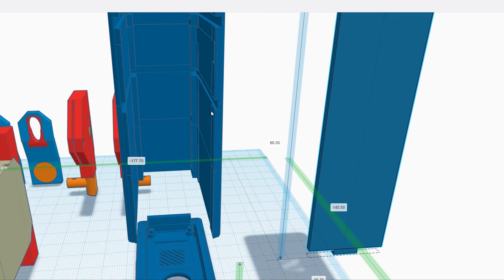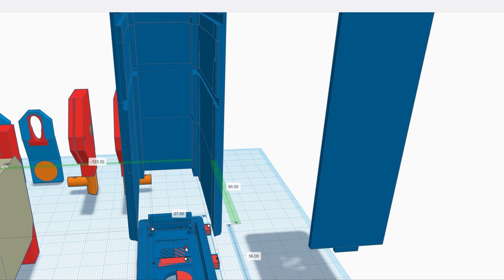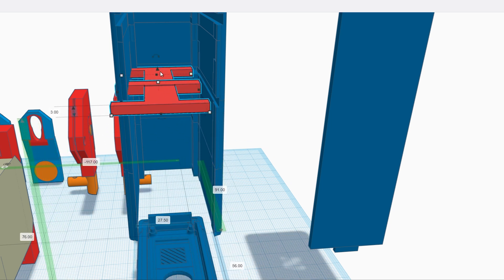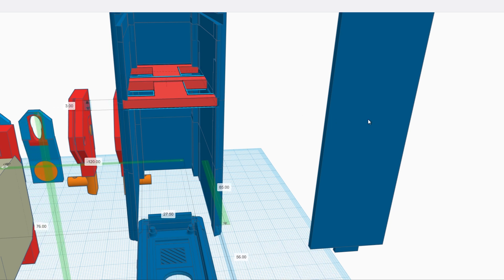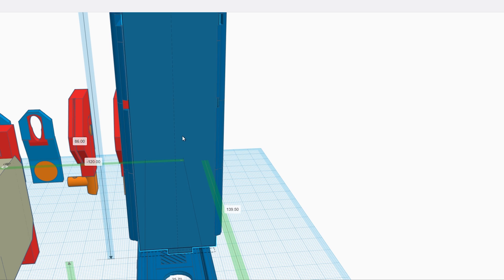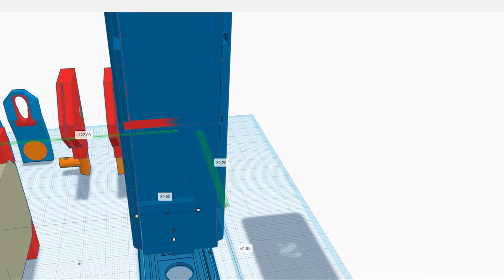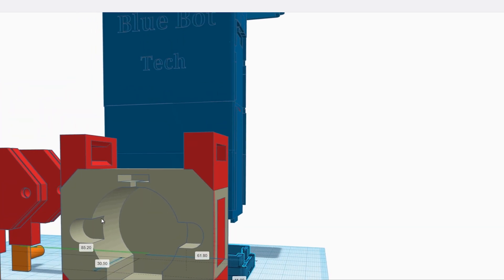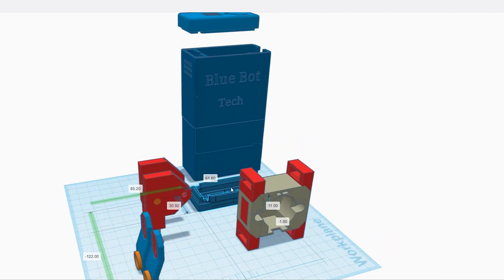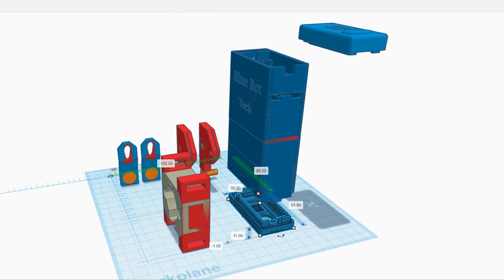Now, this STL file is definitely designed specifically for my plantation-blind style. I know there's multiple styles out there, and this may not work for yours, but this could definitely be a jumping-off point for you to customize your own build. I used Tinkercad — it was super easy to figure out and just start designing things. One thing I do recommend is to have a pair of calipers to measure everything whenever you're designing stuff in 3D.